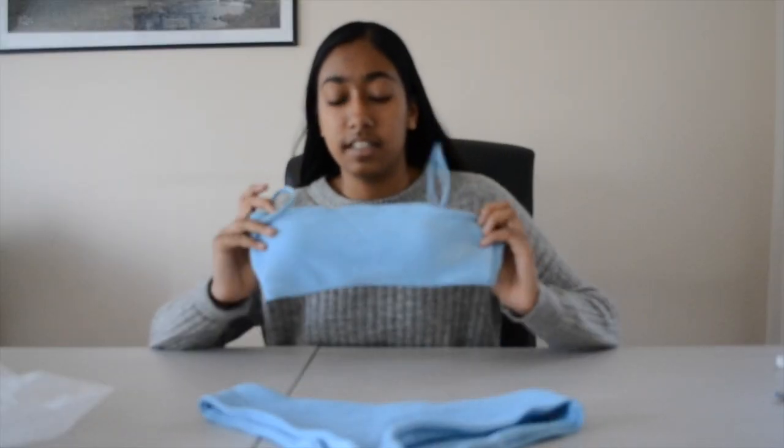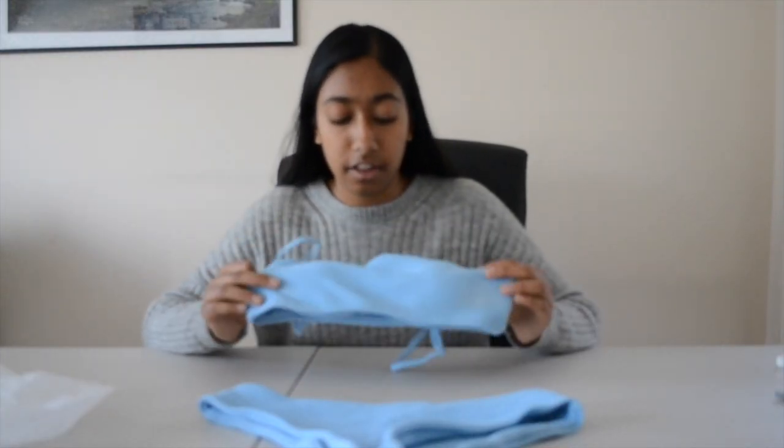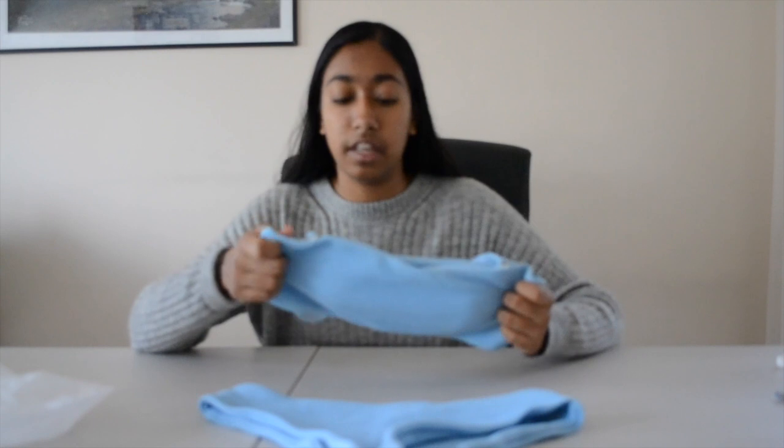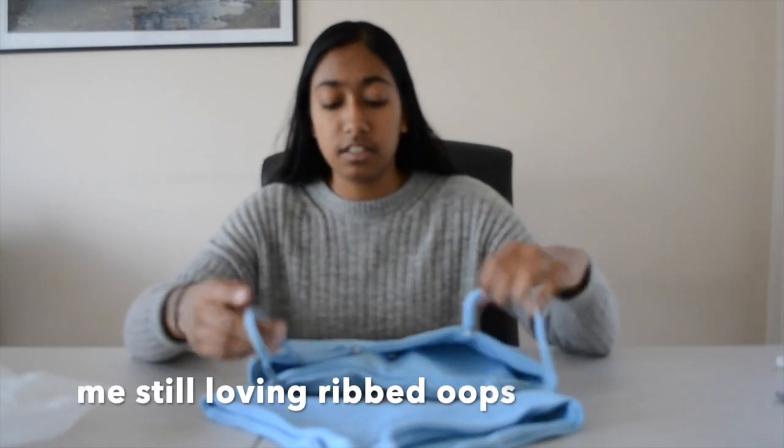The last set is $16.99 — it's a light blue top and bottom. I don't know how to describe the fabric; it's not like regular swimsuit material. It works well in the water but it's kind of ribbed, which was really different. I just liked having the different textures in my swimsuit.